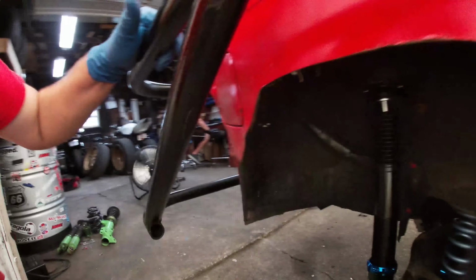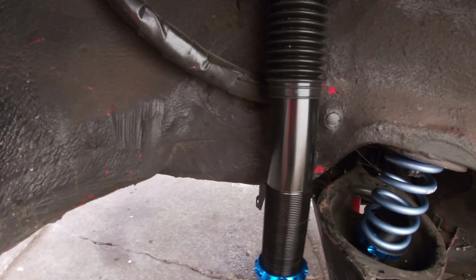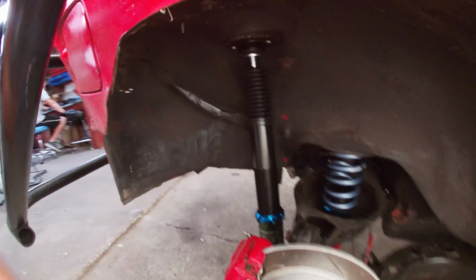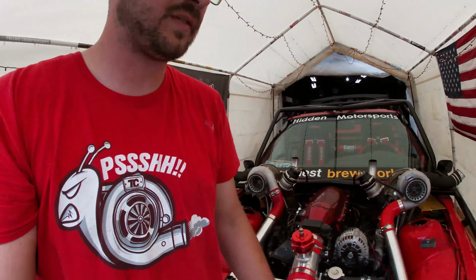Alright, so we have the rear end done. Right here, it's pretty simple, going fast. Right there, got the strut, then got the spring, everything in there. The ride height is going to be completely off, but we'll wait until we drop the car down and then adjust all of that stuff.